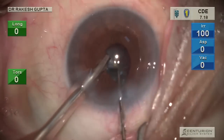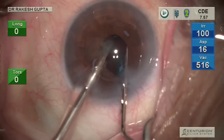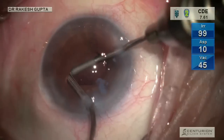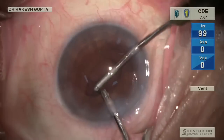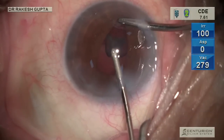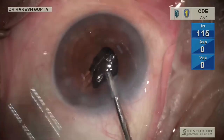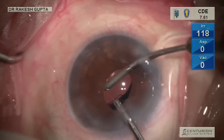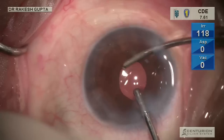I have made the ports a little anteriorly so there is no problem. The chopper I have been using was designed by me for this special purpose — it has a special angle that negotiates with the capsule and also acts as a guard to protect the iris, capsule, and endothelium. Now I am putting the intraocular lens with the left hand and using bimanual irrigation and aspiration to confirm the IOL is in the bag. Such a small pupil and the surgery is completed uneventfully.